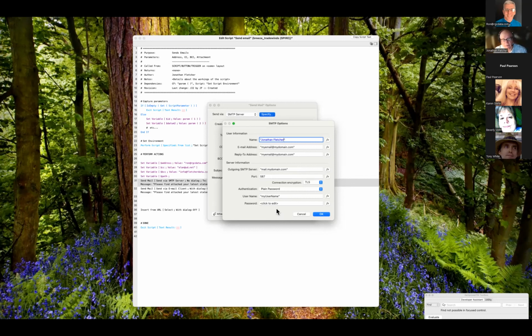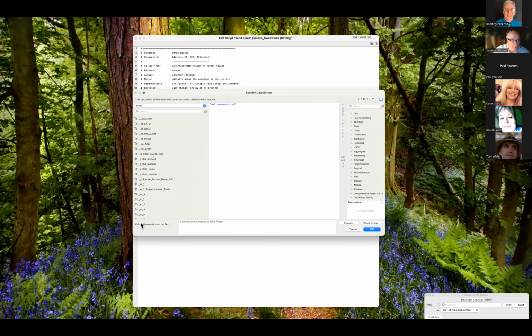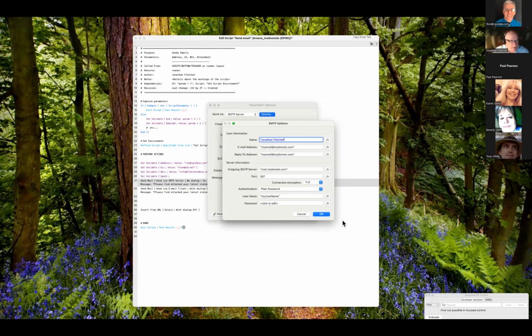Now, if you're writing something for somebody else, probably what you want to do is to have a place in your solution where they can enter those values. You don't want them going in here and editing the script. So you would use a field that they enter their SMTP information into, and then you would just bring it into the script and include it in here.